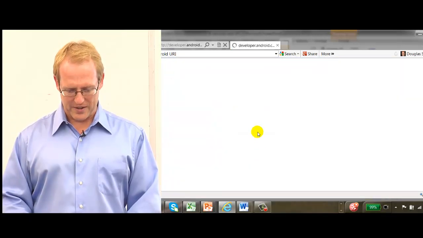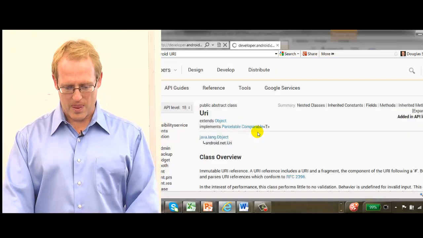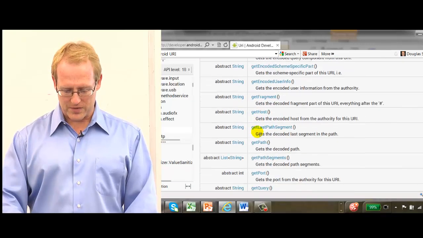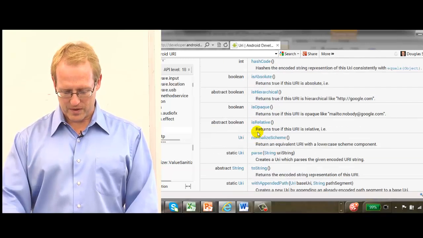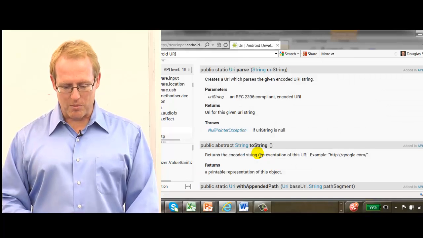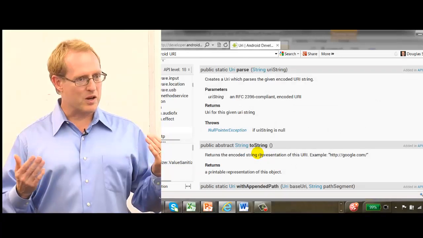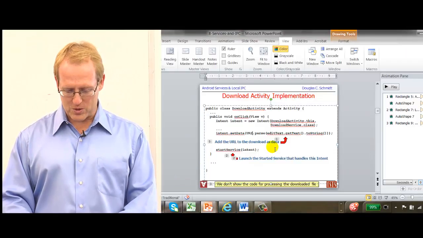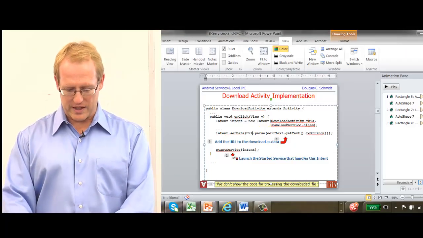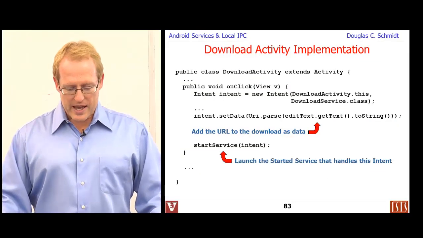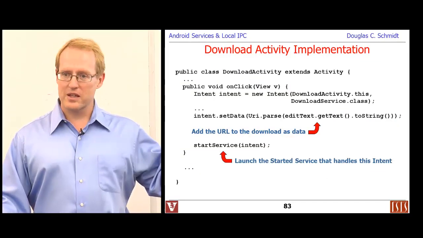It's URI. It's got a method called parse somewhere. Yep, there it is. So URI parse is going to take a string and turn it into this so-called URI, Uniform Resource Indicator. OK. And then we go ahead and say start service, give it the intent.